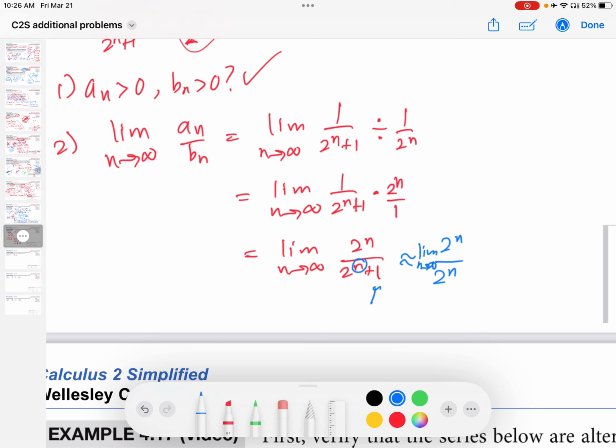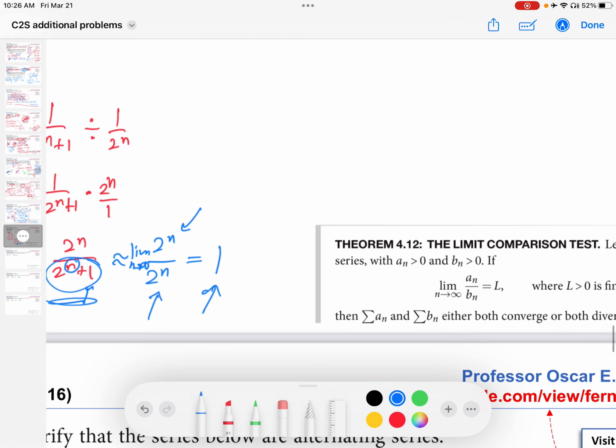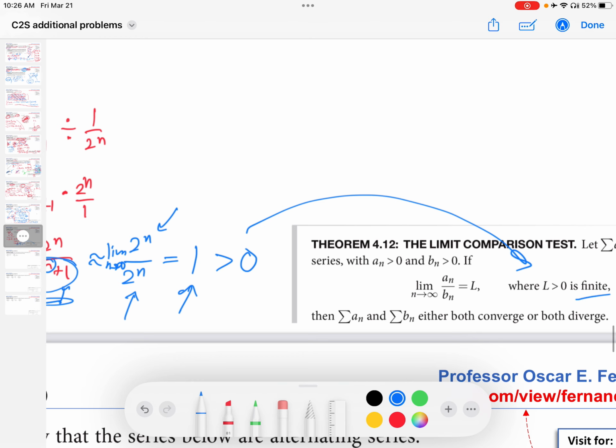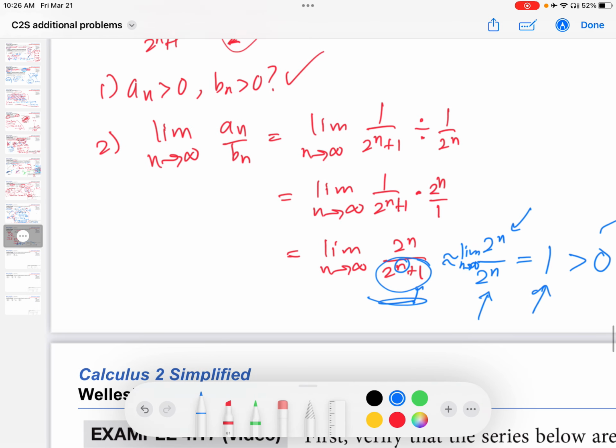So what I'm doing here is using something called a growth argument. I'm trying to understand how the terms, how the expressions in this quotient grow as n gets larger. And I've just determined that the denominator grows eventually just as fast as the numerator. So this limit, this function, tends to 1 in the limit as n goes to infinity. 1 is definitely bigger than 0, right? And it's definitely finite. So I've checked the second requirement here for the limit comparison test.